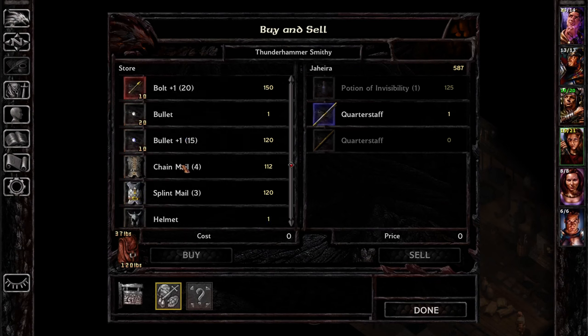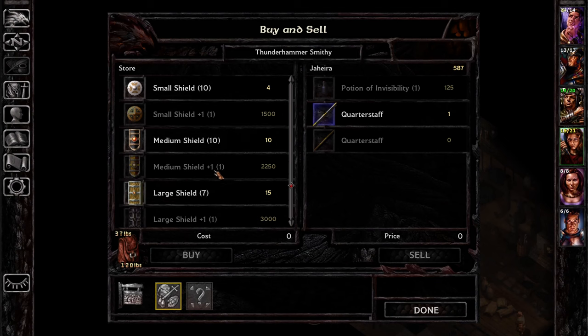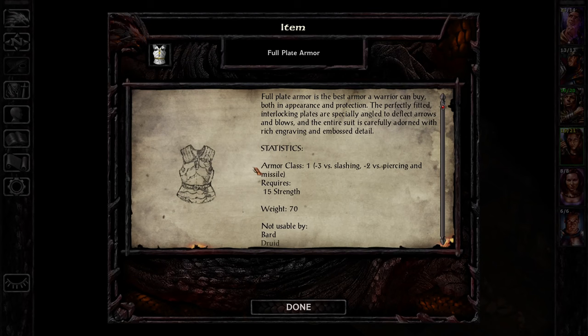Okay, well, that's a helmet. A leather armor plus one. Well, leather armor is not great anyway. Medium shield plus one, large shield plus one. Ooh, a full plate armor, 9,000. Full plate armor is one of the best armors in the game. It has an armor class of one. Requires 15 strength, that's why my backlap starting strength is 15.